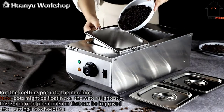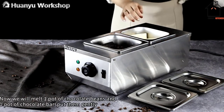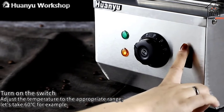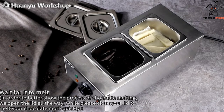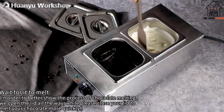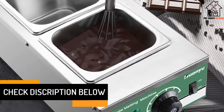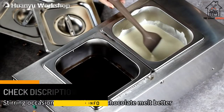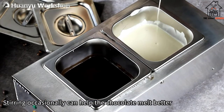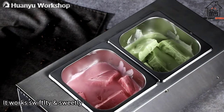Just like the double pot machine by ALD Kitchen we reviewed earlier, this one can carry two different types of chocolate at the same time and temper both at different heat settings. However, this machine has more capacity and is not limited to small projects. Because it is for commercial use, it is stronger and more durable, made from high-quality food grade stainless steel. This tempering machine can handle a lot of work every day without falling apart. It can also be used for making beauty wax, jam, and handmade soap, and can automatically detect and adjust temperature settings.